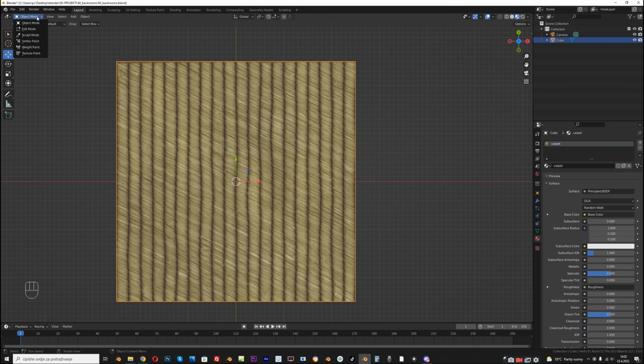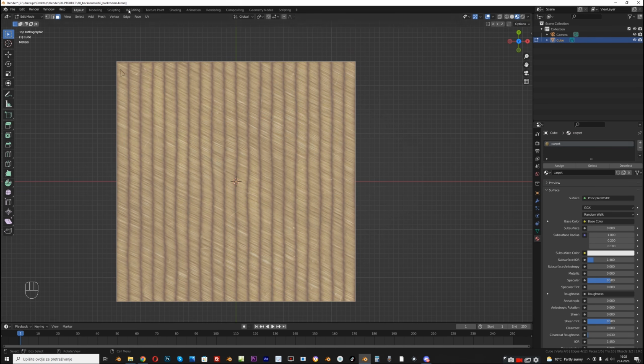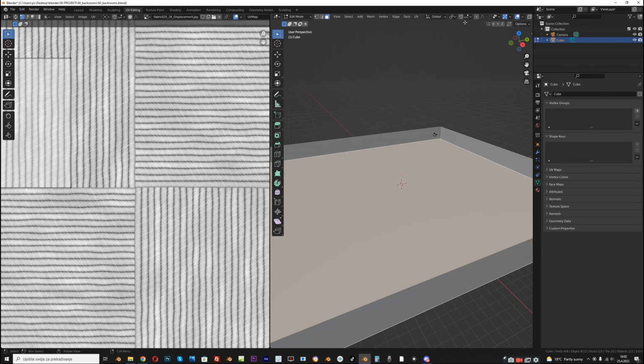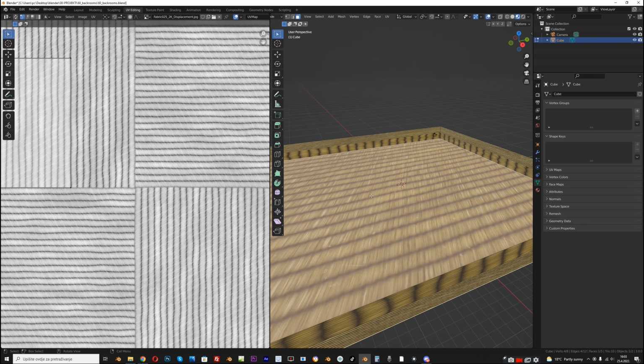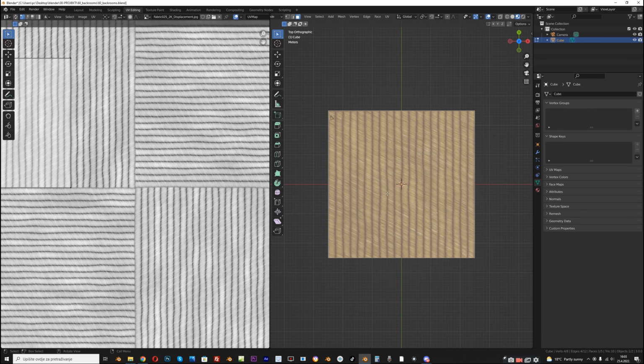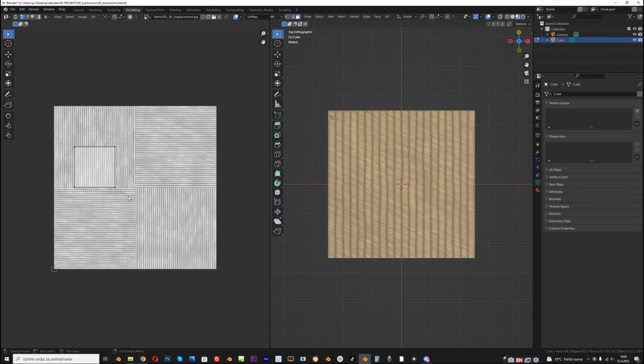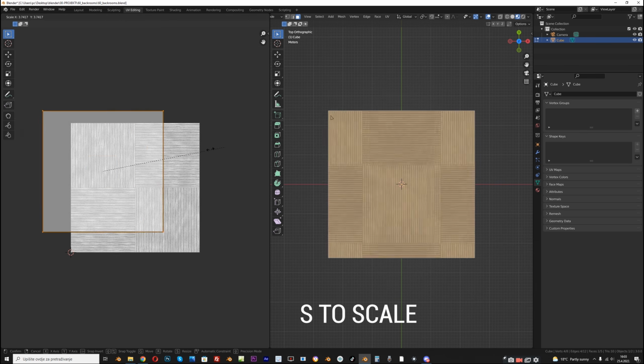And we can now go to edit mode and in the UV editor, and I will also turn on viewport shading here. If you don't see these icons here, you can just move this with the mouse scroll button and turn on viewport shading here and go to top orthographic view, and on the left side press A to select everything and scale.